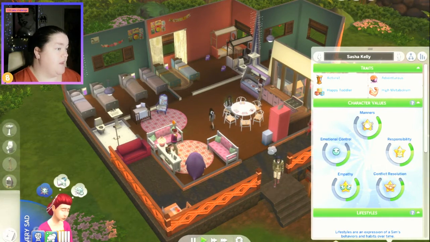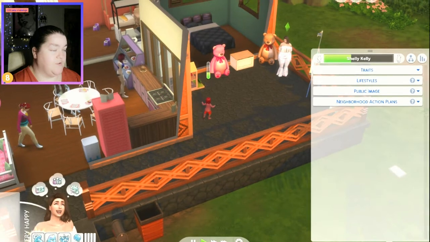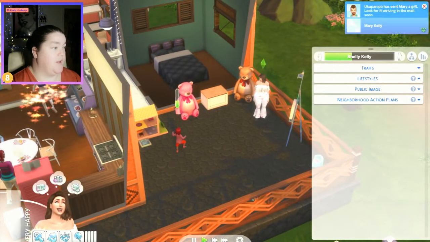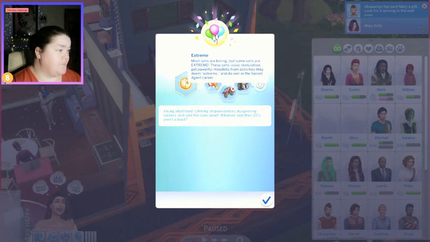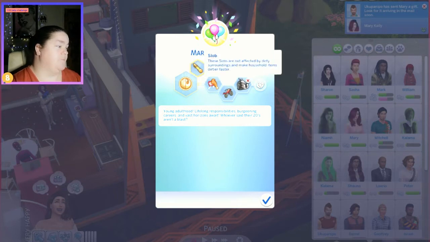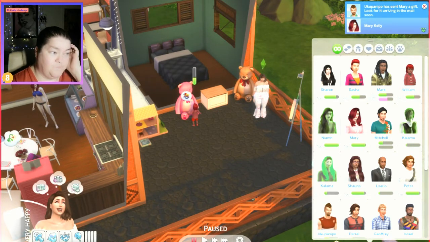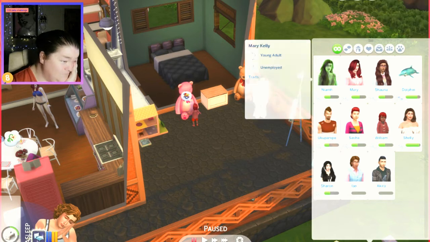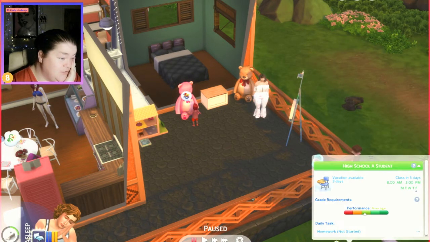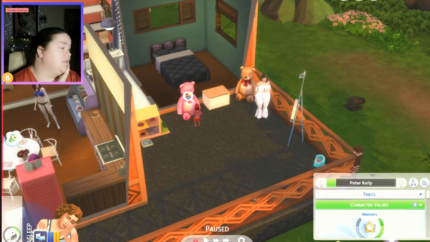Okay. I know it's bad, Shelly. I know it's bad. I'm sorry. I don't mean to put you through it. Okay, randomize. Extreme and slob. Okay. Alright, Peter. Oh my god, my child's dead. You're an A student. And these are all in.